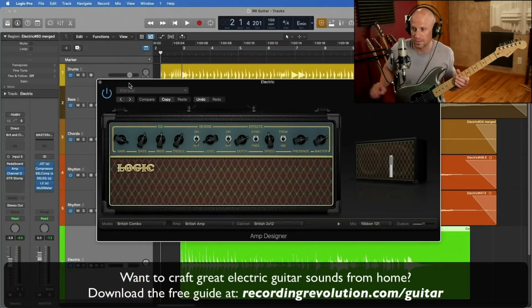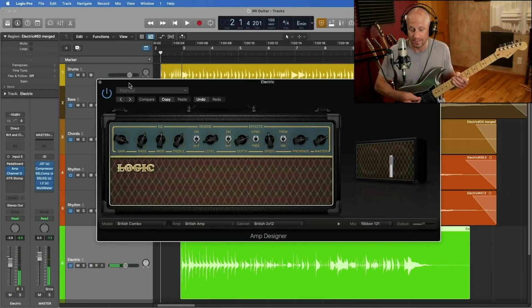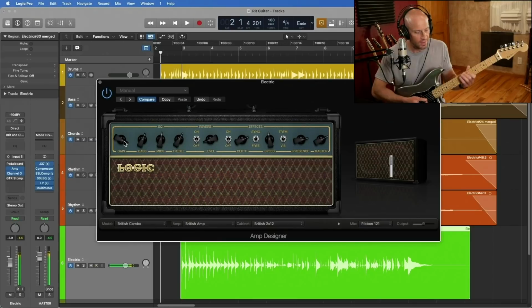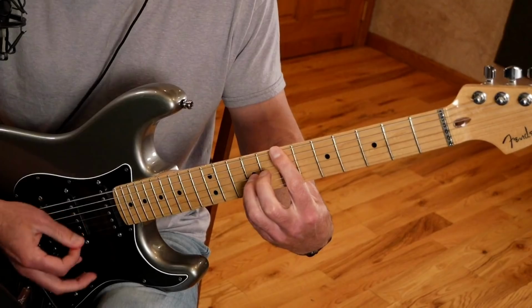We start with just this basic Logic amp. I'm going in DI. And I've got a somewhat distorted, clean sound. And you notice my input is pretty hot. I am making sure that my DI level is up so that I get the bite of this amp, and then I bring the gain up to taste. So that's an important note. I like to get my signal going in as hot as I can, not so that it's distorted, but so that it pushes some of these virtual amps in a good way. And that's helping me get that nice, natural sounding breakup.